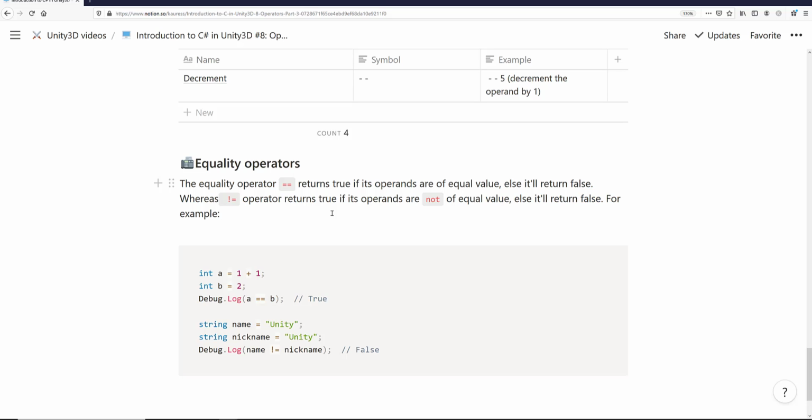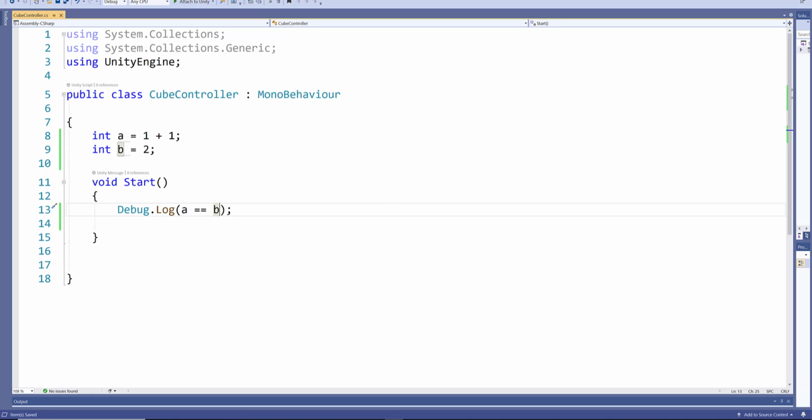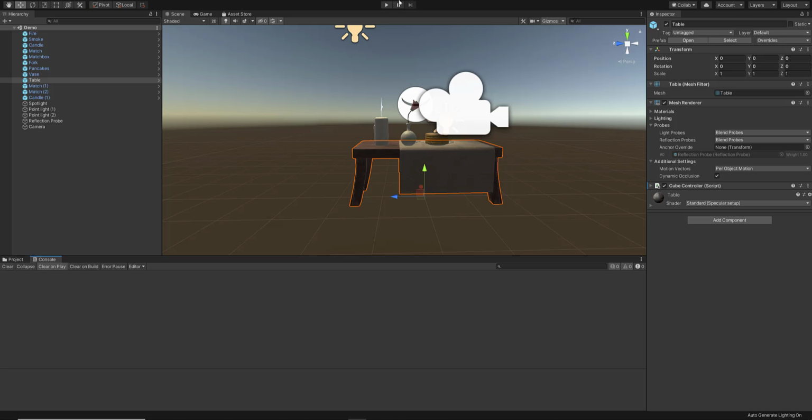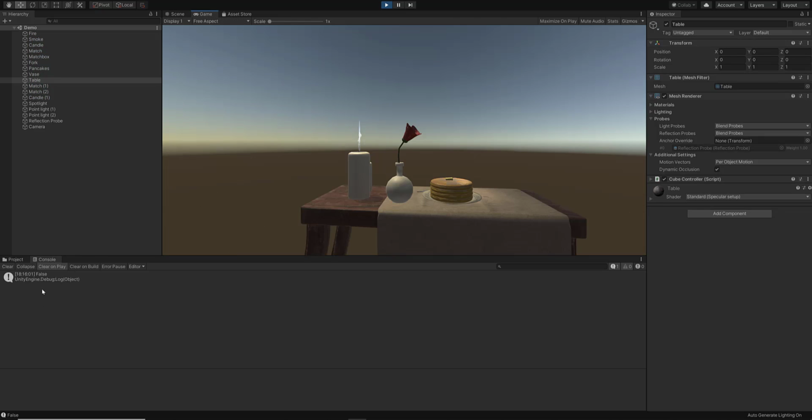Now, let's say instead of the equal to, I use the not equal to. What do you think should be logged to the console? If I click on play, we're going to see false.